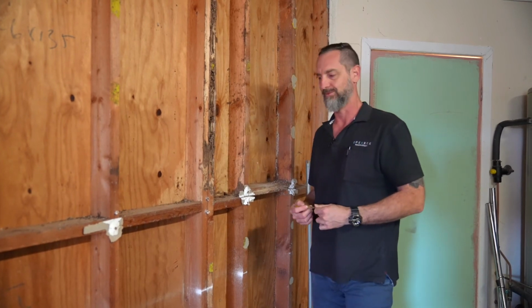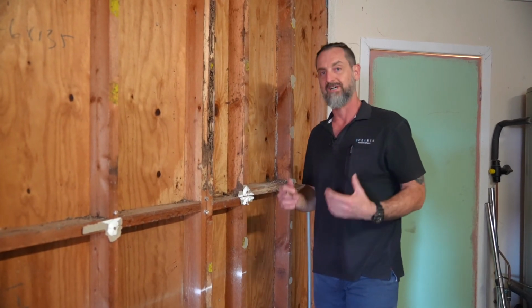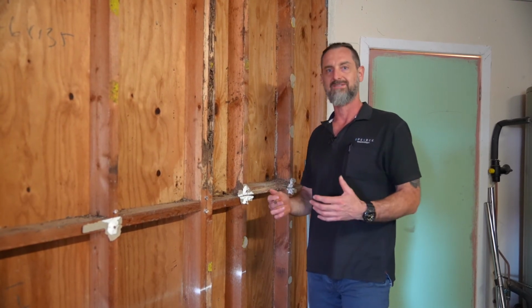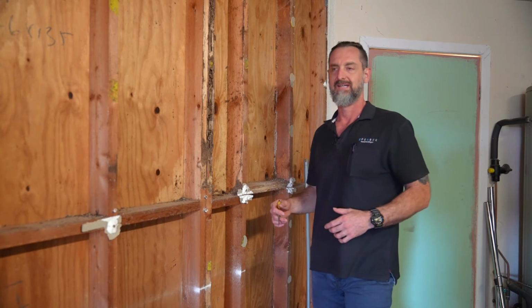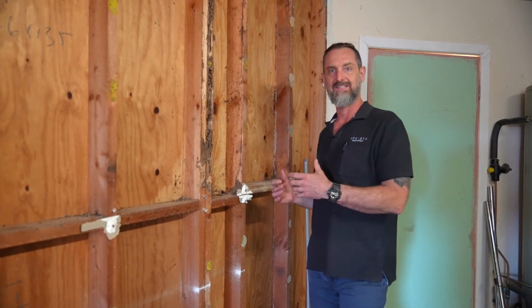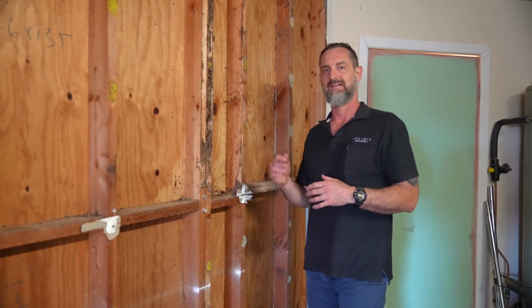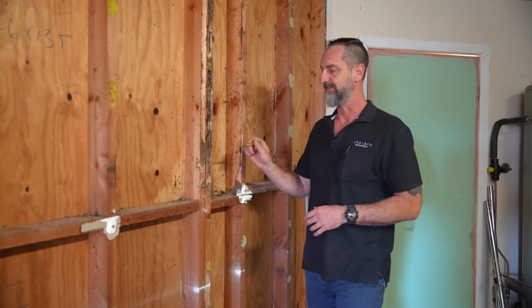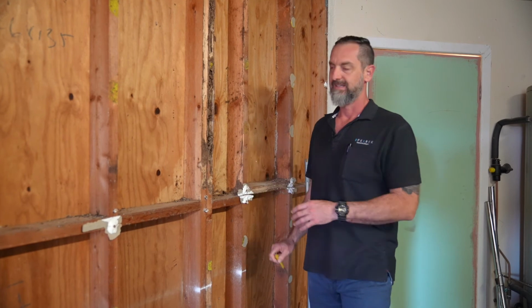So that is why it's so incredibly important to maintain the outside of your house, not build garden beds up against your house, not store timber, anything at all that can create a shaded area where a termite can make a track or build a nest and get into your house and then start doing this sort of damage, because they'll just keep eating.